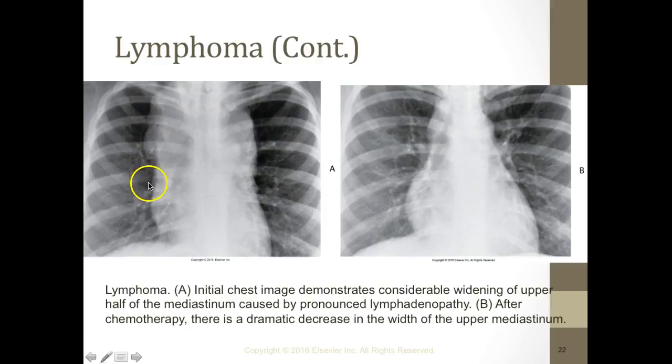You can see the large mediastinum here. This one is more on the normal side. It's still a little widened, but here you can see how wide this is. This patient has lymphoma, and this patient here has been treated for lymphoma after chemotherapy. Usually lymphoma responds really well to chemotherapy, which is nice.